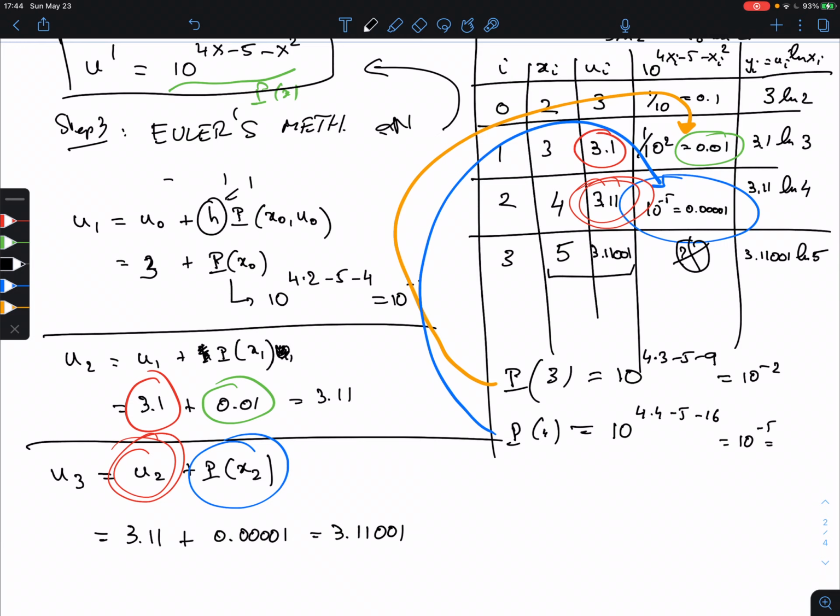But I just want to comment that h equals 1 is often not small enough a step. And why can we tell that the step is small or not? If the values that we find, the y values we find, are relatively close to each other. Okay, now, granted, it's not really true because, okay, you say, oh, 3.1, 3.11, 3.11, they're close to each other, but we're multiplying it with an ln, so it makes it slightly bigger. So it's not entirely right, but it's not bad at all. Okay, so it is acceptable here.